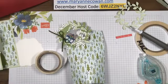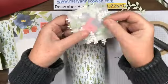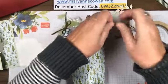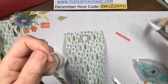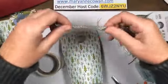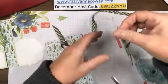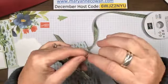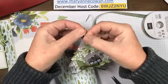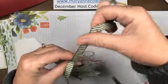I'm going to use linen thread to attach this. You could put a piece of paper on the back and do your message, but you're giving it with a card so I don't really think that's necessary. I'm thinking of using this ribbon which I really like - it's a little busy but I haven't used it much. We've got our little knot, we'll pull this through and tie a nice bow on the top - yep, that'll work.